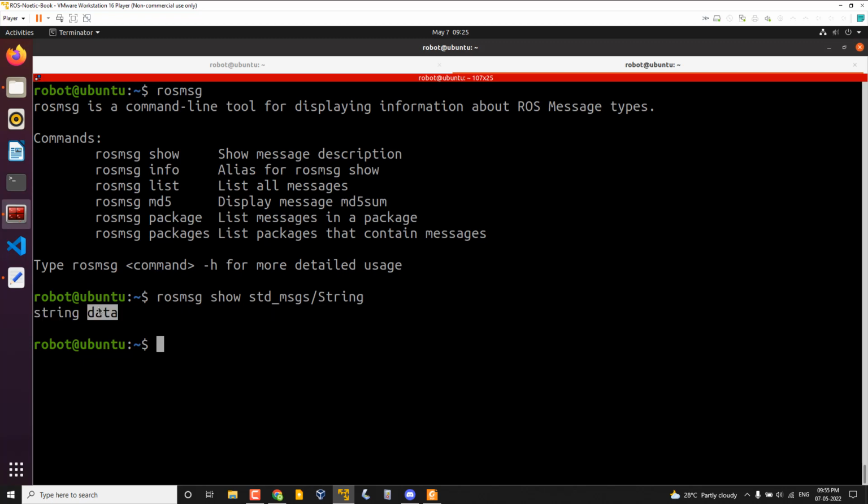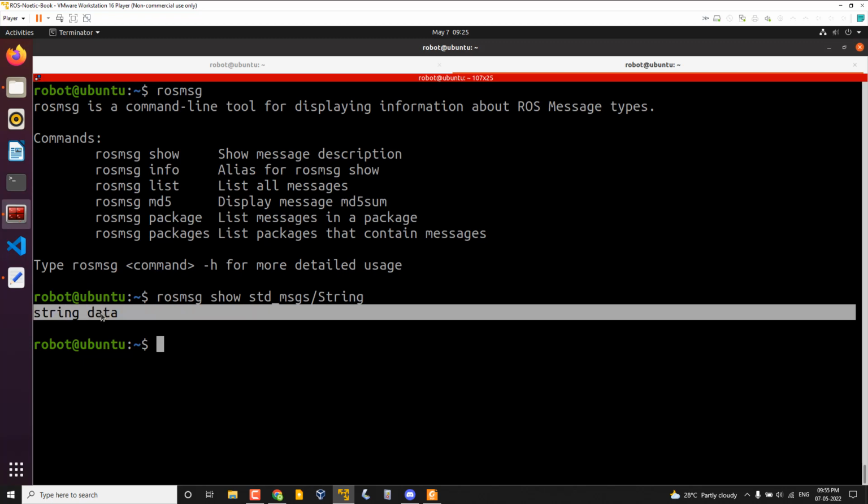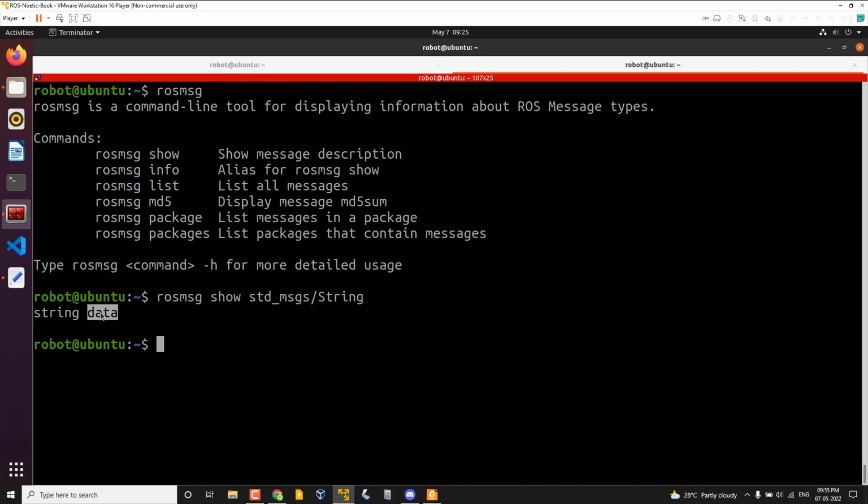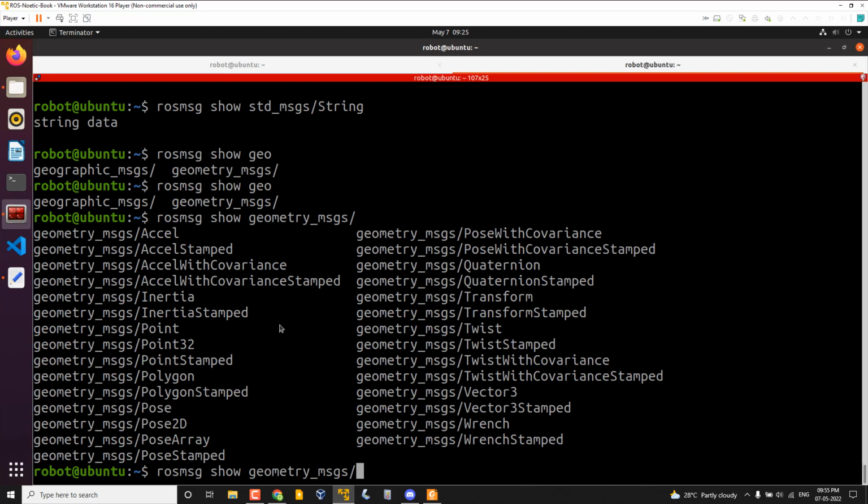Currently this string message has only one field, which is basically a string. If you want to see a more complex message, like in geometry_msgs, there is Twist, which holds the velocity command.